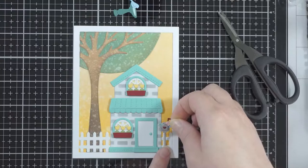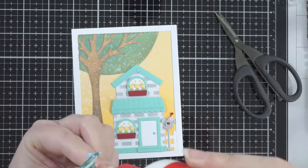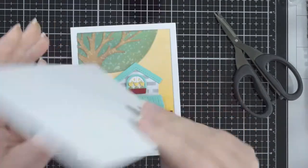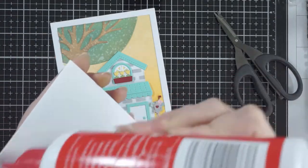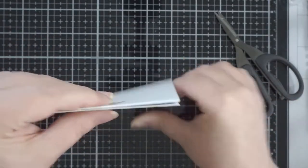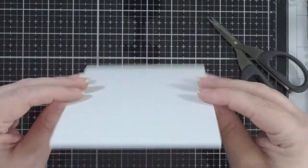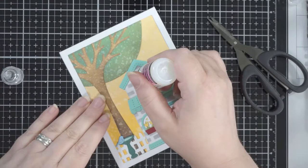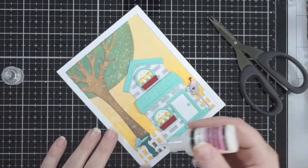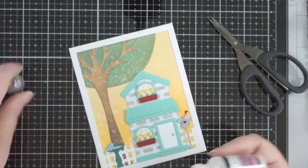I stuck on the tiny but very full mailbox — it's so cute — and the little bird bath with the little blue bird that comes with the die set, keeping everything within the white frame so it looks framed. If you have Lawn Fawn's frames or another company's frames that fit, you could keep layering to make a real frame around the whole card. Then I added glossy accents to a few places: the doorknob, the heart, the flowers, and the water in the bird bath — it just makes sense because water is shiny.